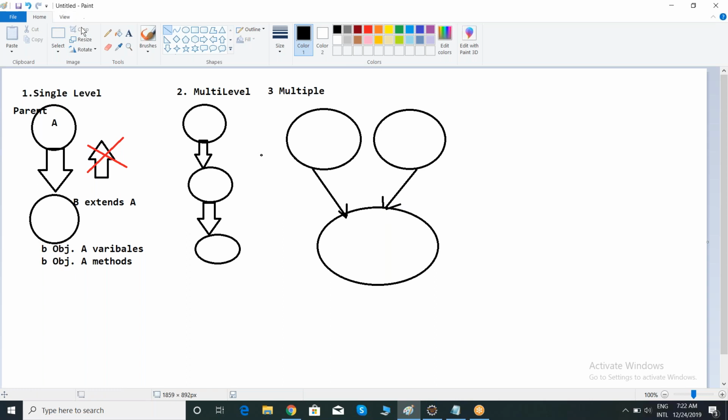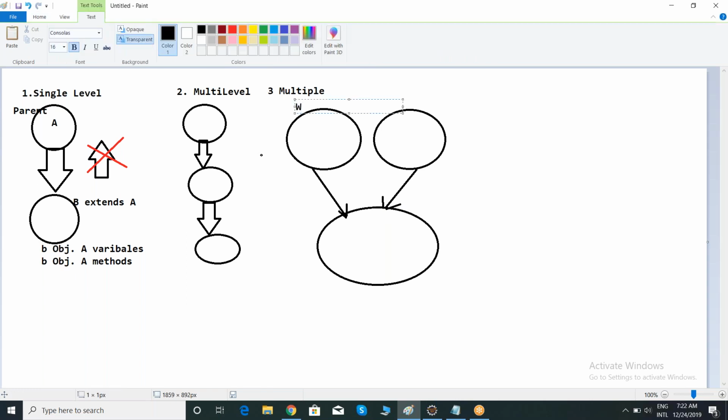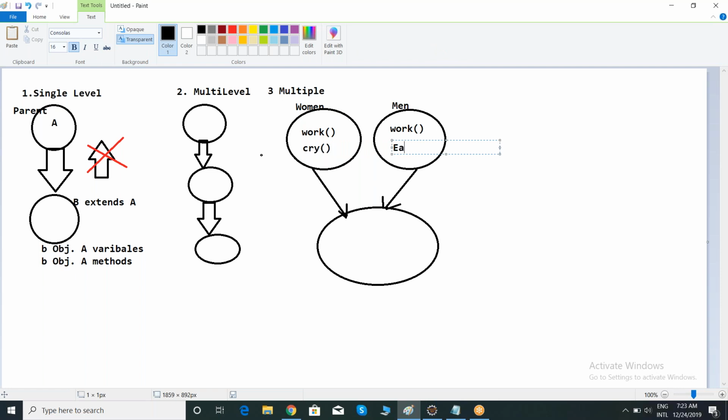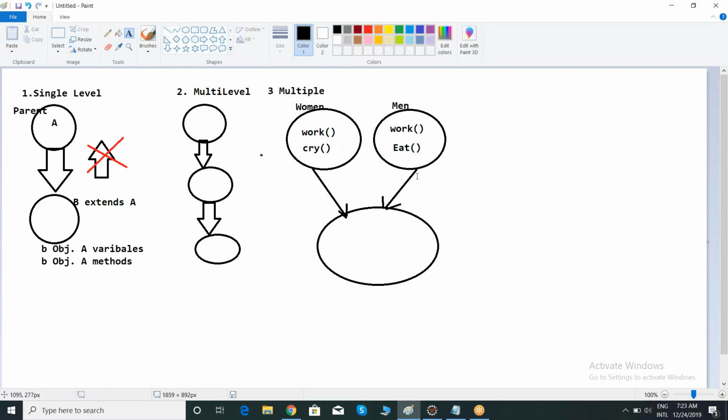Let's consider this is a class called women, and this is a class called men. Consider in this class we have a method called work, and a method called cry. In the other class we have a method called work and a method called eat.